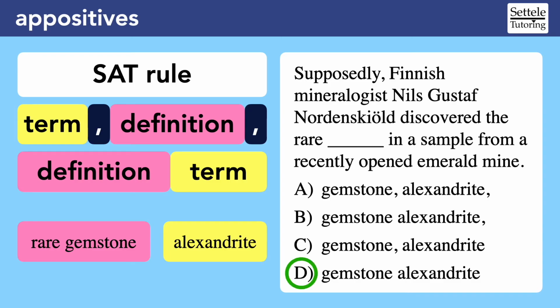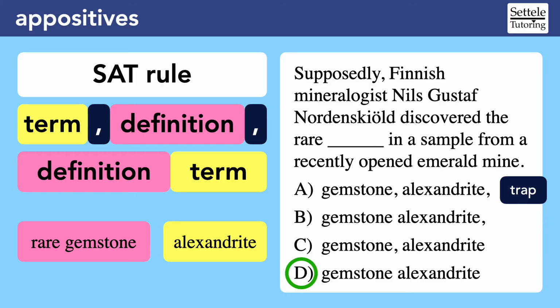Choice D is correct. But notice that choice A is right at the top to tempt us, because the SAT knows that we often use two commas for appositives in our own writing. That's because most people default to putting the term first, followed by the definition. So we formed a habit of using the two commas, not realizing that there was another way we could write appositives. In my opinion, we really only want to put the definition first if it's relatively short, just 1 to 3 words. If the definition is long, put the term first, just like in an actual dictionary, and use the two commas to put the definition in its own separate clause.